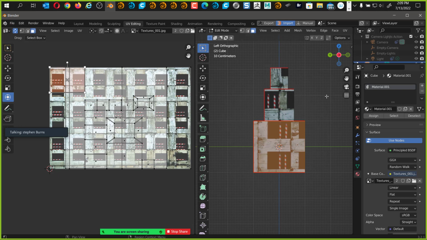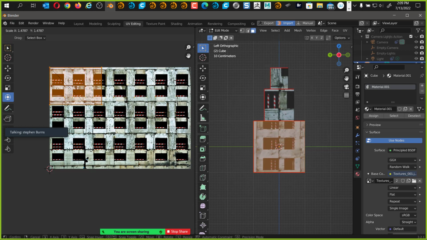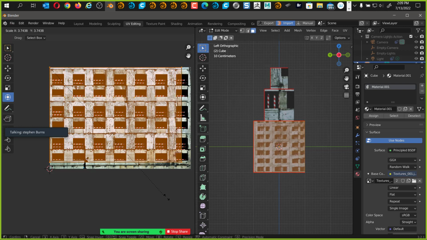All right, now I'm going to turn this double arrow off so that all I can see is just that one UV section that represents that side. If you notice, it's way over here off to the corner. So I have the transform tool selected, and if I just put my cursor on the corner, I can drag this out to make it bigger. See the images on there? I can make this bigger.